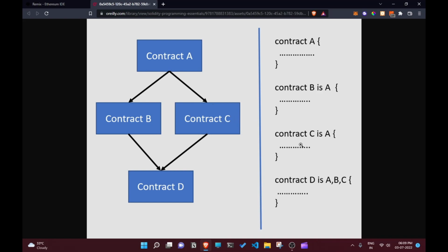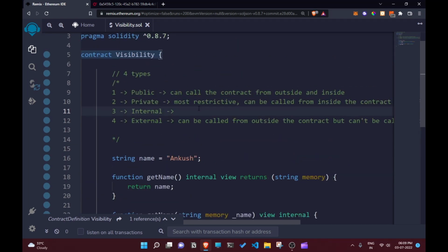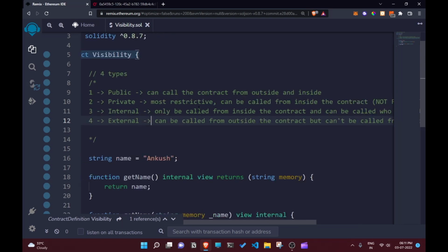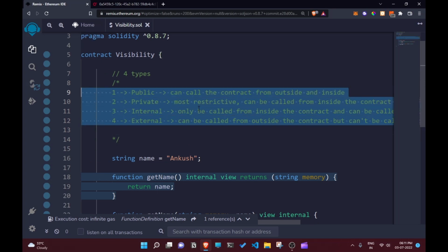So we can also access the C contract's functions, and we can use that right over here. Cool. So that's how we can use the internal keyword in our contract. Go and use that. So these are the three types of visibilities in Solidity.